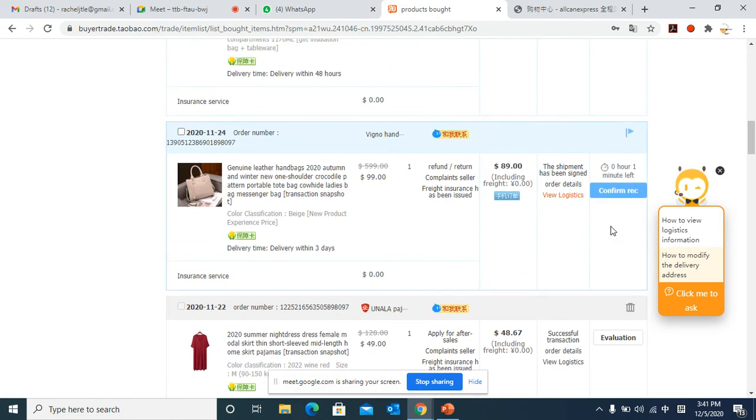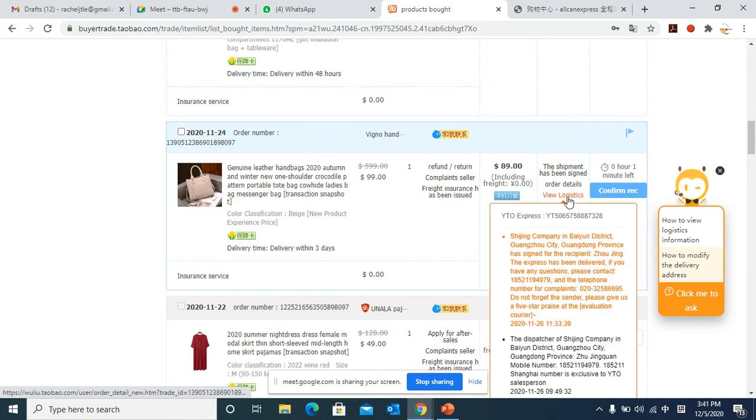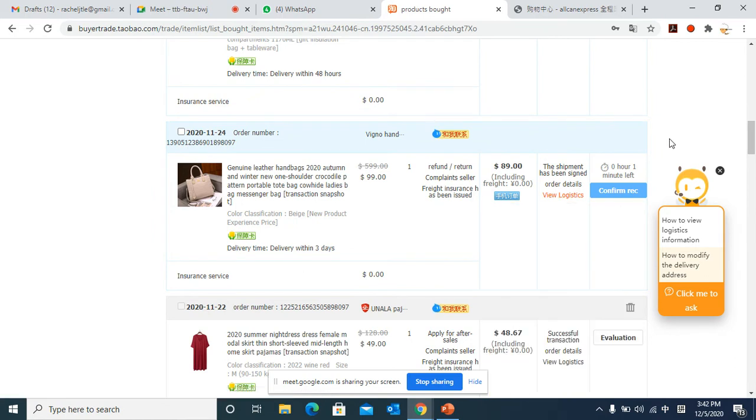Of course, there are times when you really get sent the wrong item, and you only find out after 1 month. Then the seller will ask you, why only after 1 month you tell me? The seller can check the logistics, and they assume the warehouse address is your house, so you received it much earlier. If it's an expensive item, we will explain the situation, and have to involve the seller and Taobao staff to mediate the issue and see what can be done. If the seller is bad, they might ask you to send the item back to China. But if the seller is a good one who wants to protect their reputation, they will usually give you a partial or full refund.